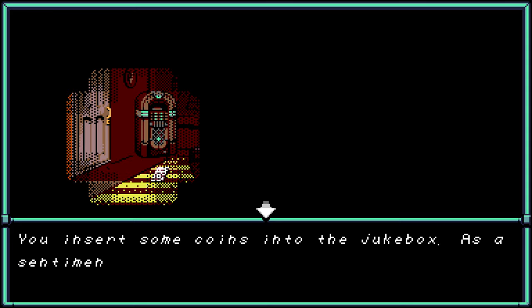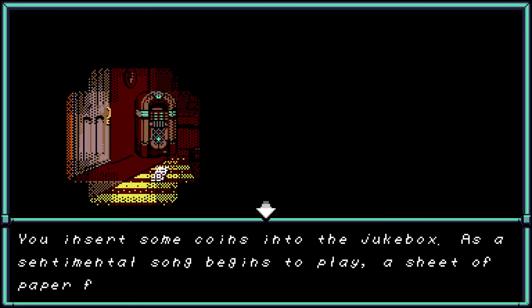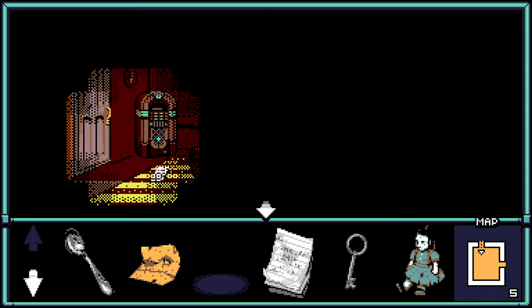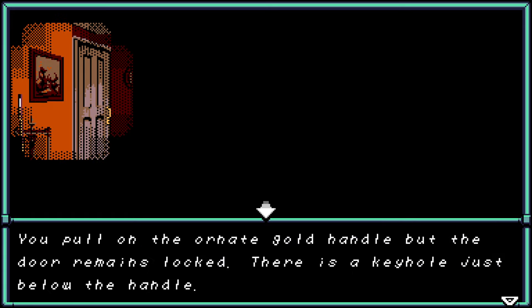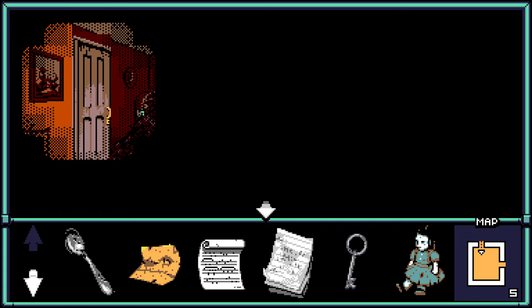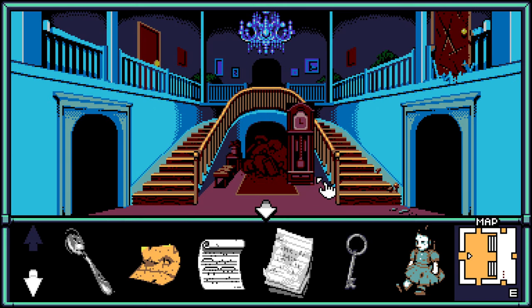You insert some coins into the jukebox as a sentimental song begins to play. A sheet of paper falls from underneath. Effect sheet music. Yeah, I knew it. So I'm guessing this is the husband.